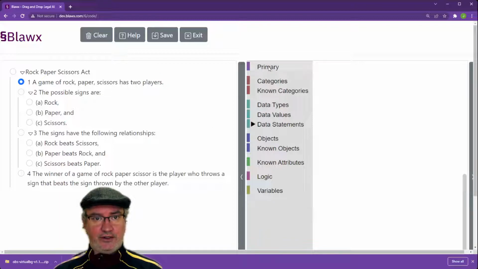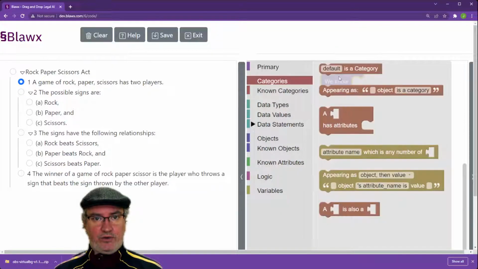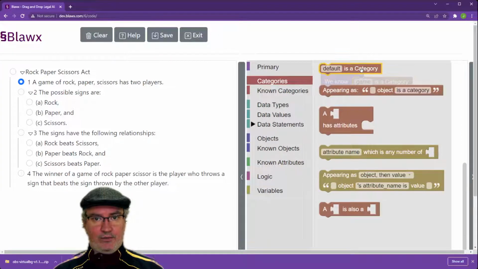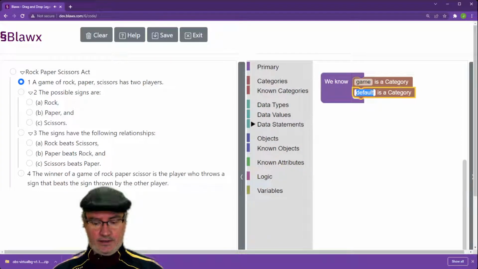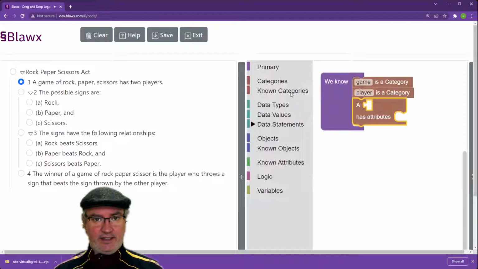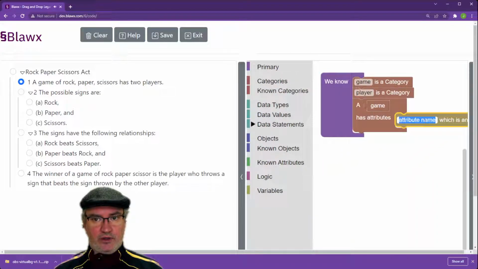So we're going to do that by going over here, and we're going to say we know that game is a category, and we know that player is a category, and I'm going to quickly save to update our known categories, and then we're going to say a game has an attribute which we will call player.